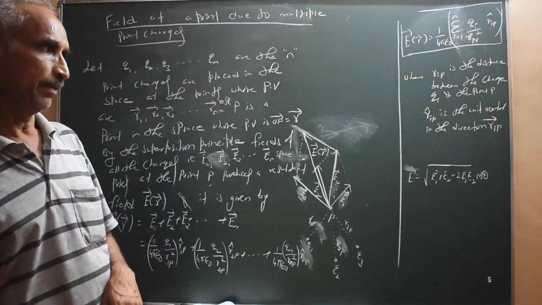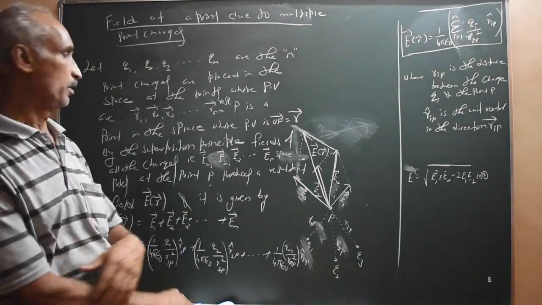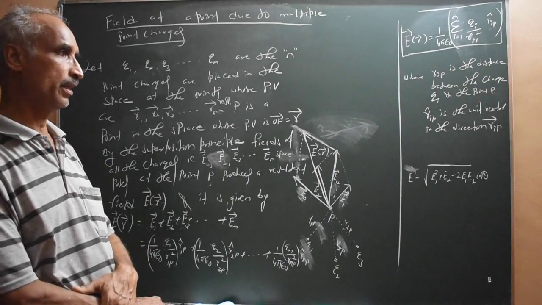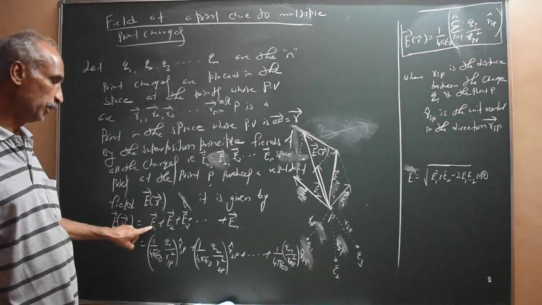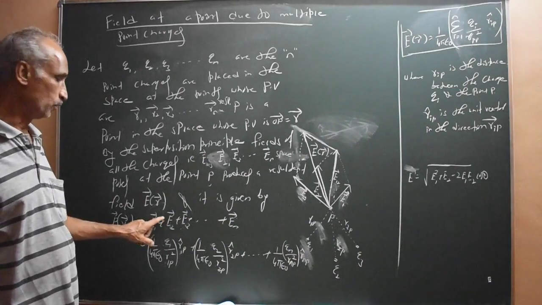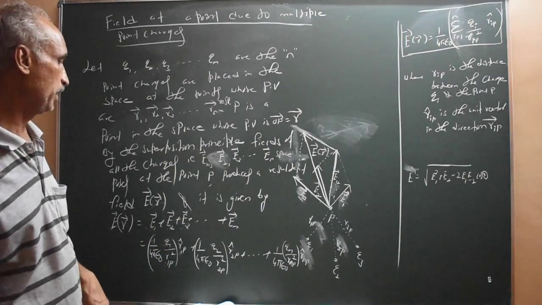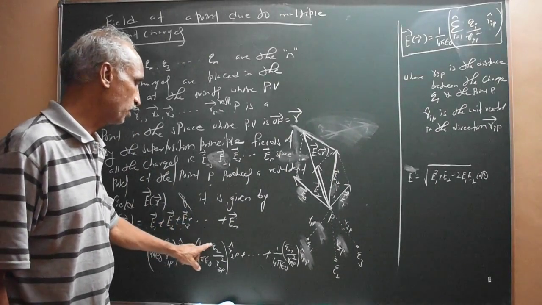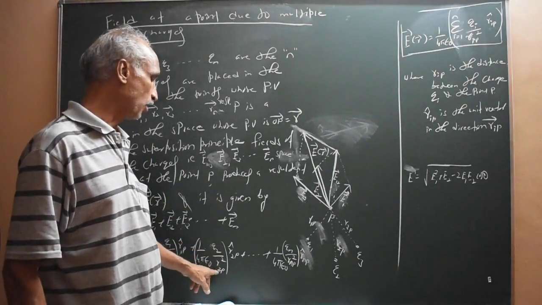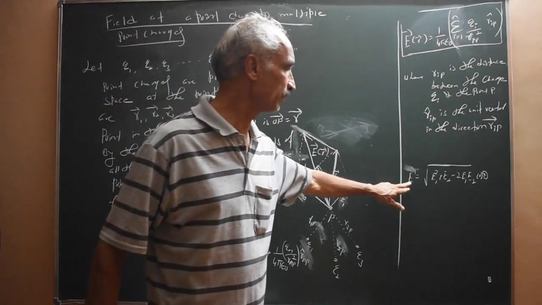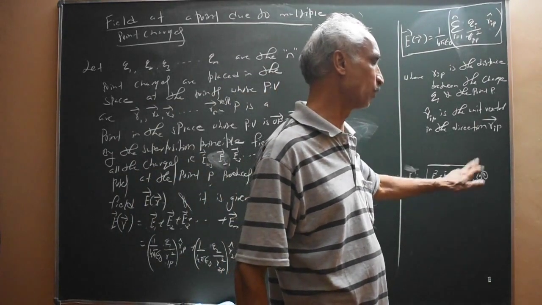So I will repeat, as I think you have got a little bit of confusion. While solving the problems, usually 2-point charges will be given. I have to work out the resultant field of those 2-point charges. What to do? First of all, work out the magnitude of the individual fields. E1 is equal to 1 upon 4 pi epsilon naught, modulus of Q1 upon R1P square. And E2 is 1 upon 4 pi epsilon naught, modulus of Q2 upon R2P square. Modulus means only the positive value of the charge should be taken. Then the magnitude of the resultant field is root of E1 square plus E2 square minus 2 times E1 E2 cos theta.